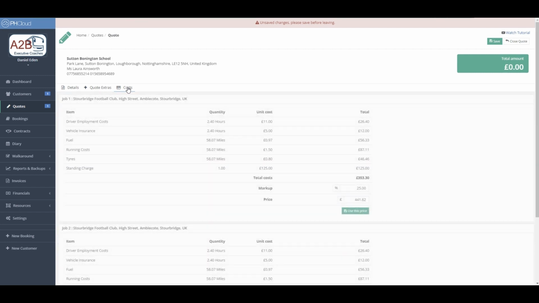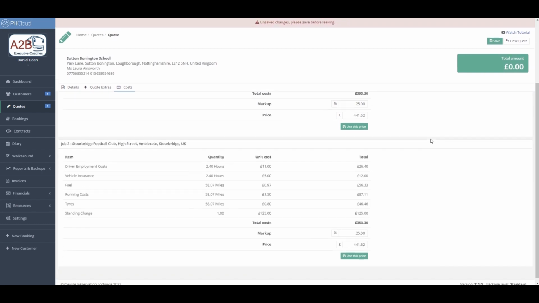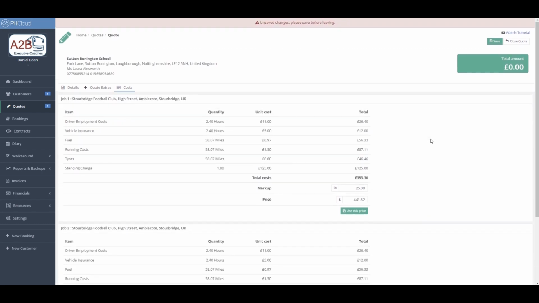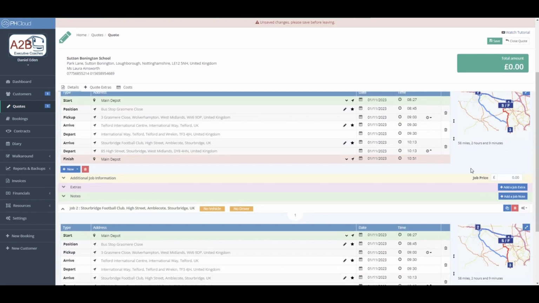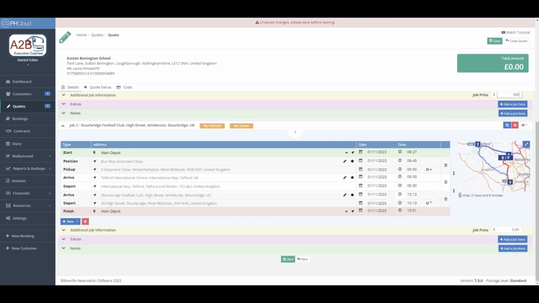If we click into the Costs tab at the top of the screen, we'll see a breakdown of those estimates that can give an indication of minimum cost or minimum job price depending on how you've set these up. In this example, a number of different categories have been configured to give a breakdown across numerous areas, although many operators simply choose to define a single per mile and per hour rate. These items are configured in the settings area against vehicle types. We'll go and enter a manual price on this occasion.